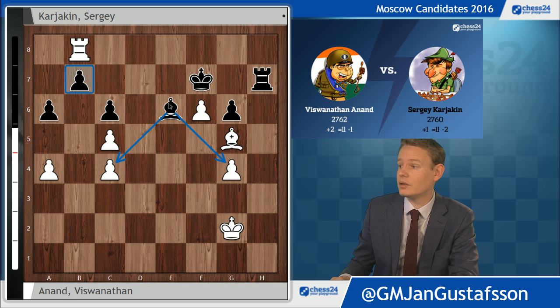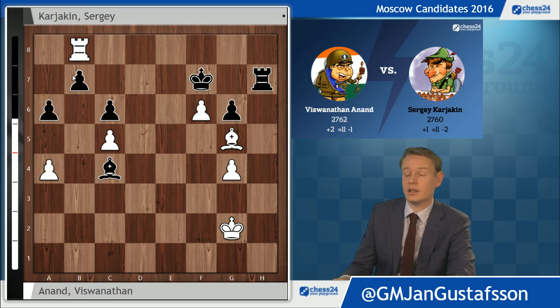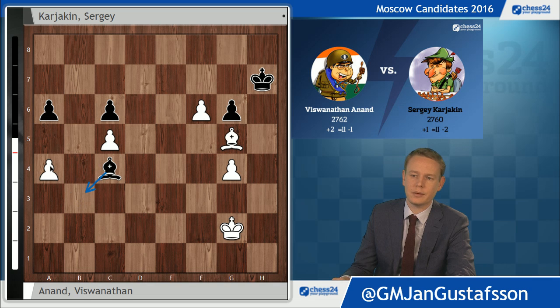Instead, Karjakin, who is one of the, if not the best defender in the business, does take the pawn on c4, rook b7, and king g8 only move. The bishop endgame is still a draw, so you cannot do that. Black would just go bishop b3, force a5, then stop the f-pawn with his king and use his bishop from b5 to defend his queenside. It is pretty much a dead draw.